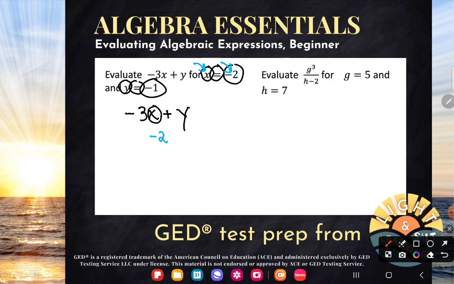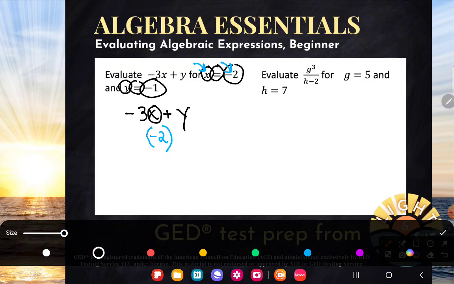Now, it's super important that you see that negative 3 and that x, they were pushed together in the original expression with nothing between them. That means they're multiplying. And so I'm going to enclose this negative 2 in parentheses, okay, so that I realize that it is multiplying with this negative 3 in front of it, okay? So numbers won't change. So if I saw a negative 3 number in my original expression, I'm going to see a negative 3 number in my expression below it. Same thing with operations. If I had a plus up above, I'll have a plus down below.